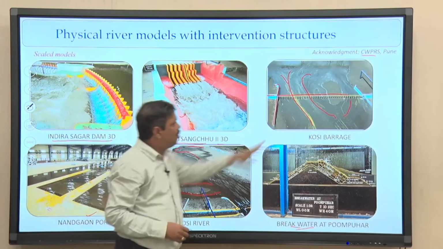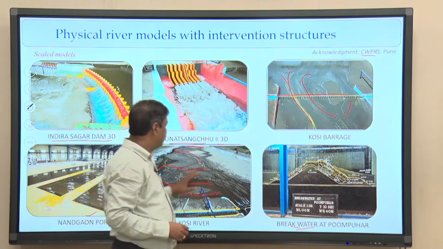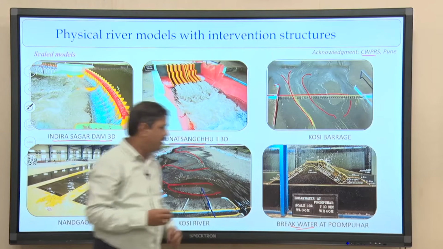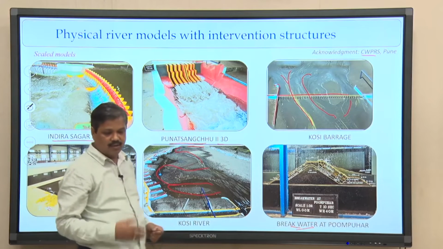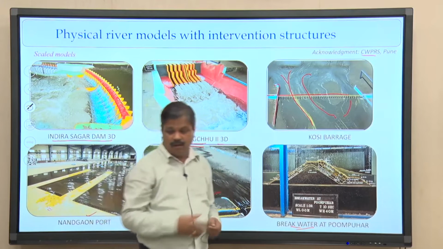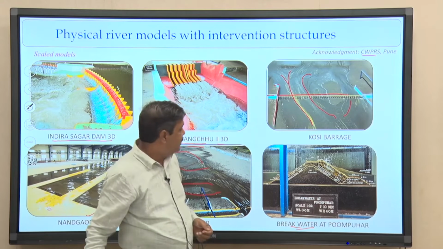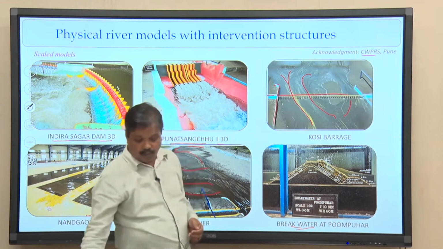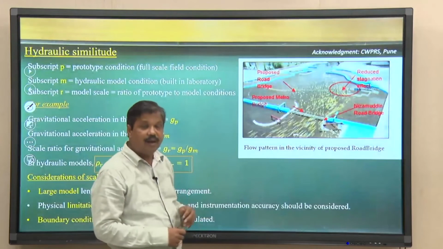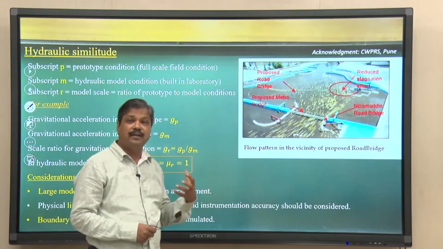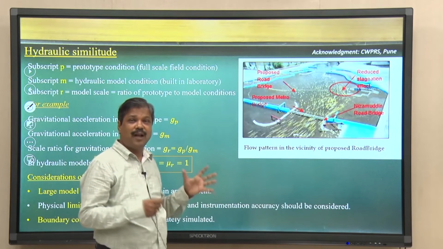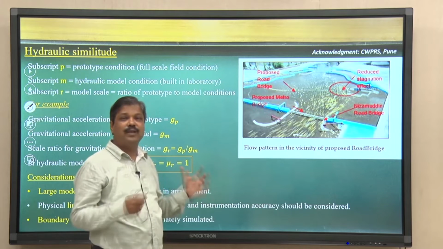These are 2 dimensional models representing the plan forms, river training, how we have to do river training, and you also have backwater for these conditions. So, we do physical river models. The Central Water and Power Research Station, Pune is leading in our country in doing physical river models. Now, let us look at how you do the hydraulic similitudes. That means we have a prototype, we have the model, and we try to do a scale down.